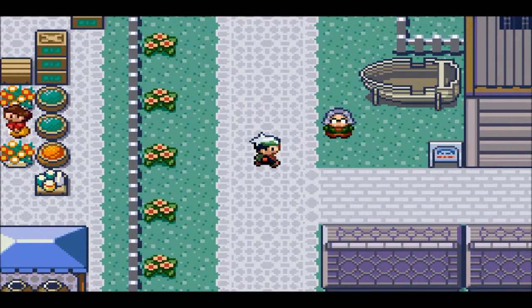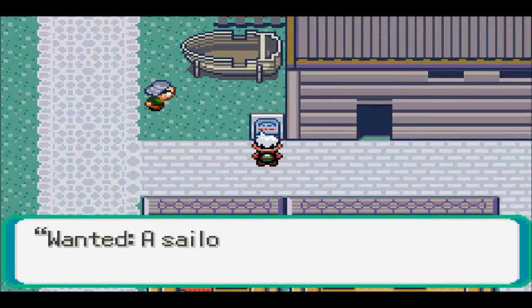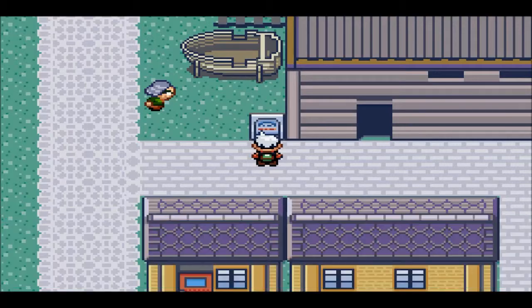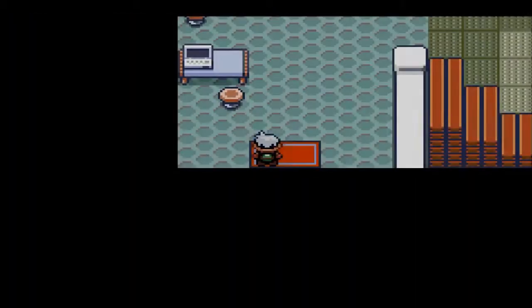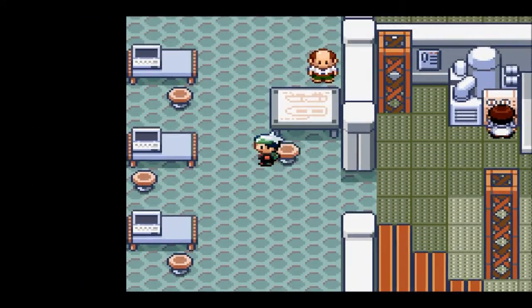Yeah, she's just talking about, again, that market over there. And what do we have here? Stern's Shipyard. Wanted, a sailor capable of sailing in all currents. So, I suppose we should take a look around here, since this is Stern's Shipyard, and make this delivery.